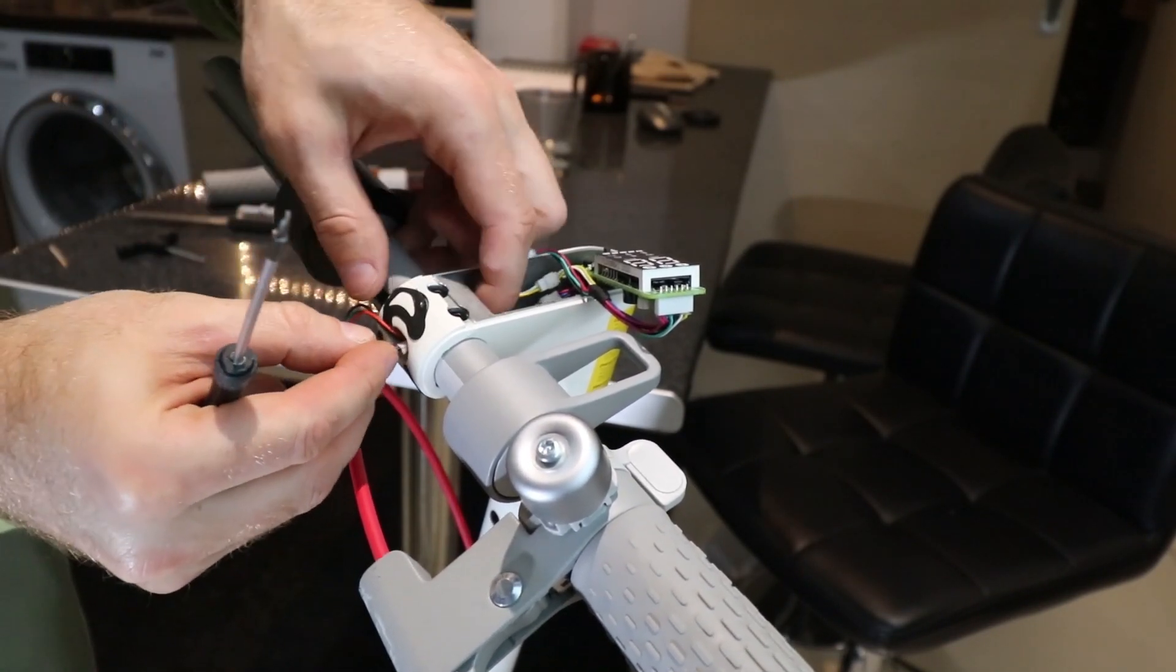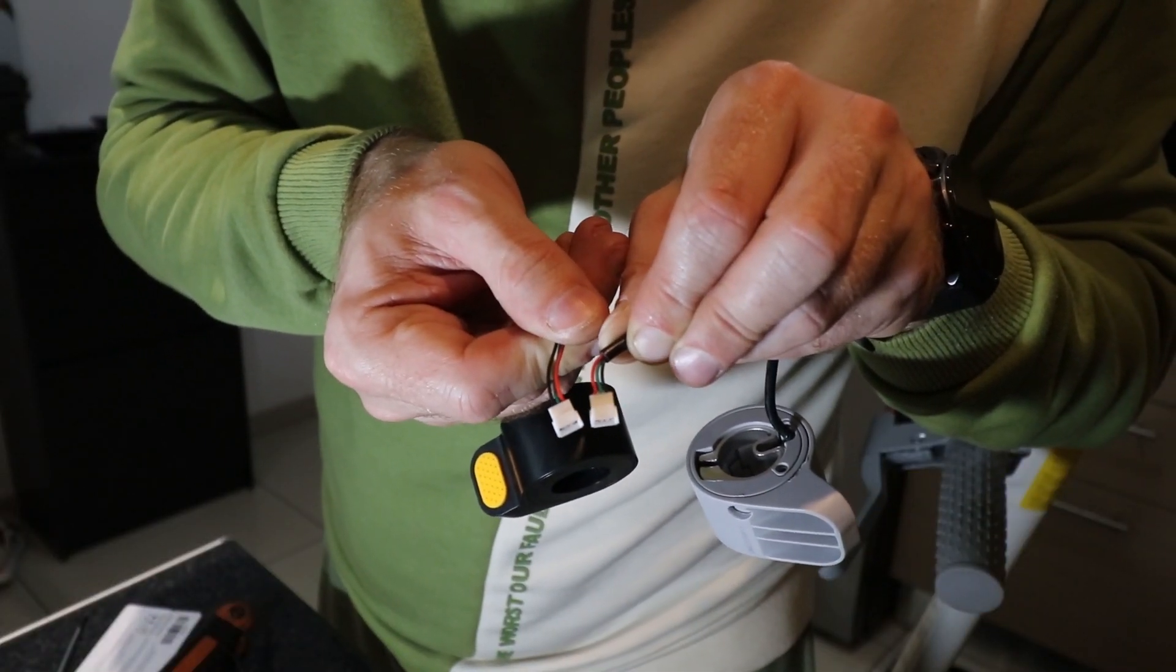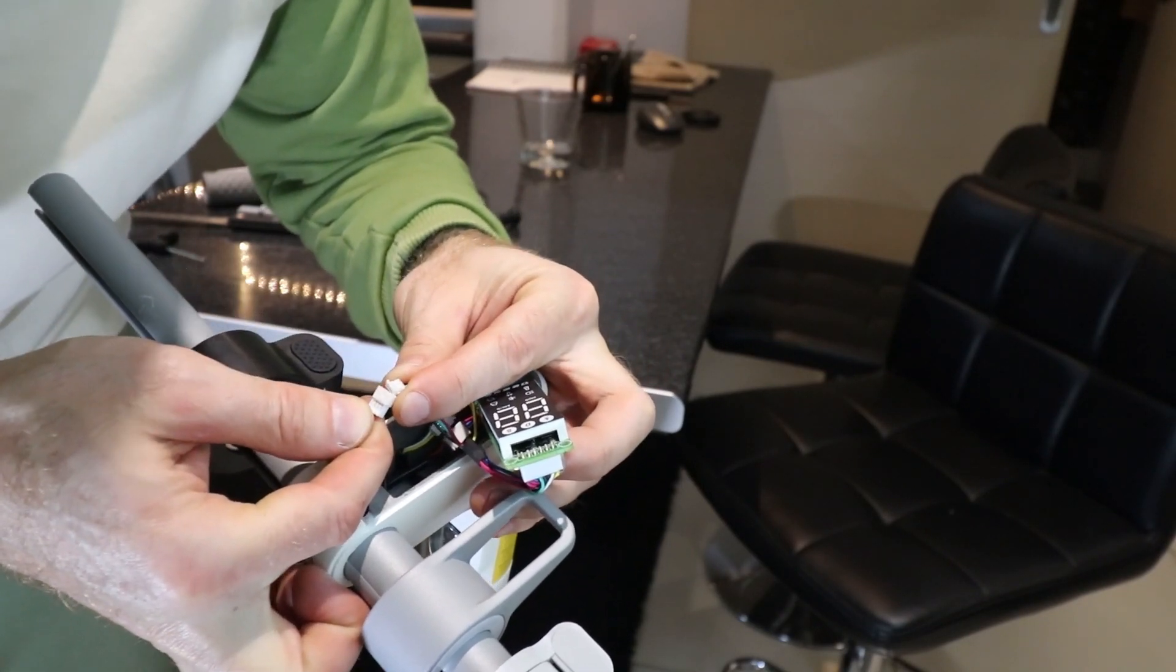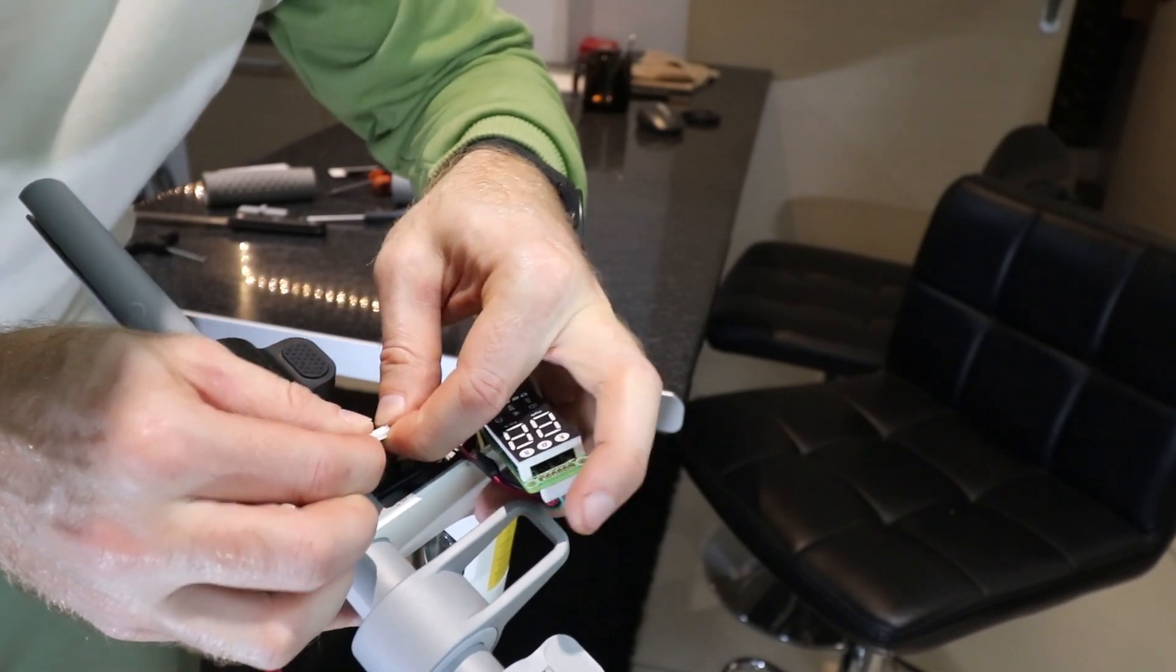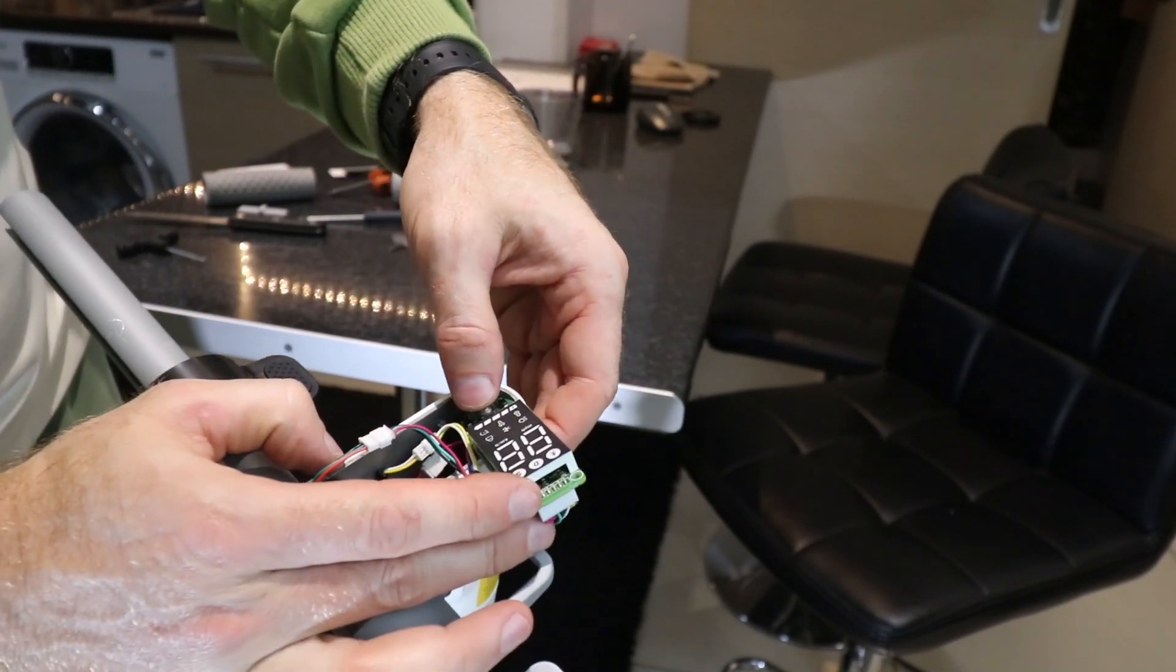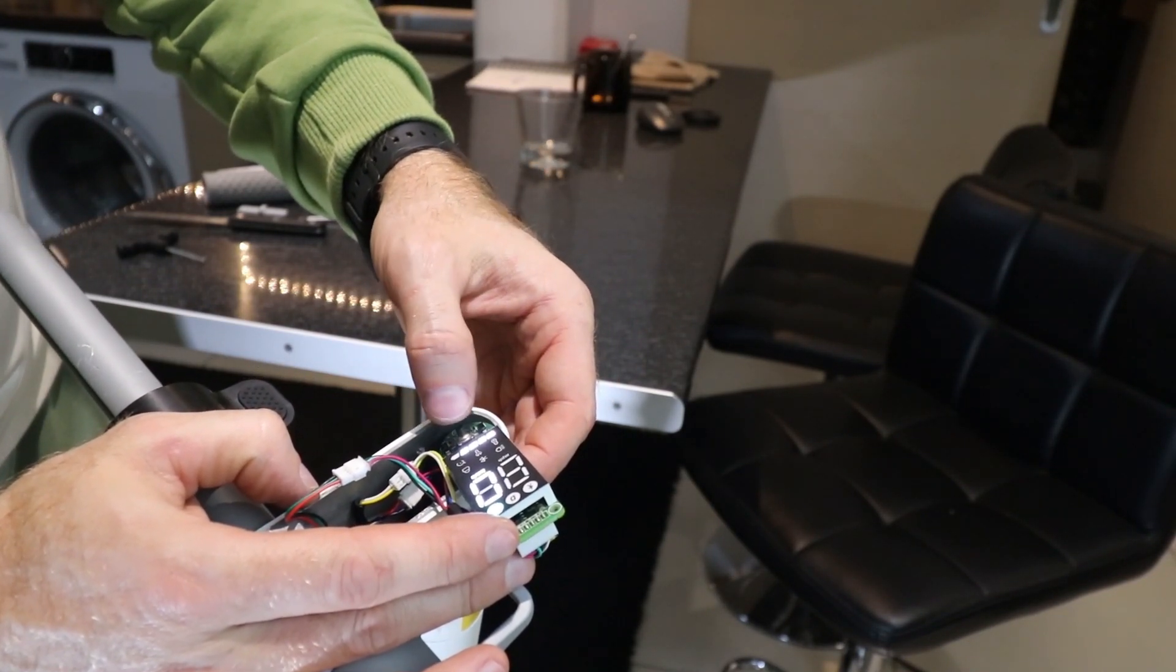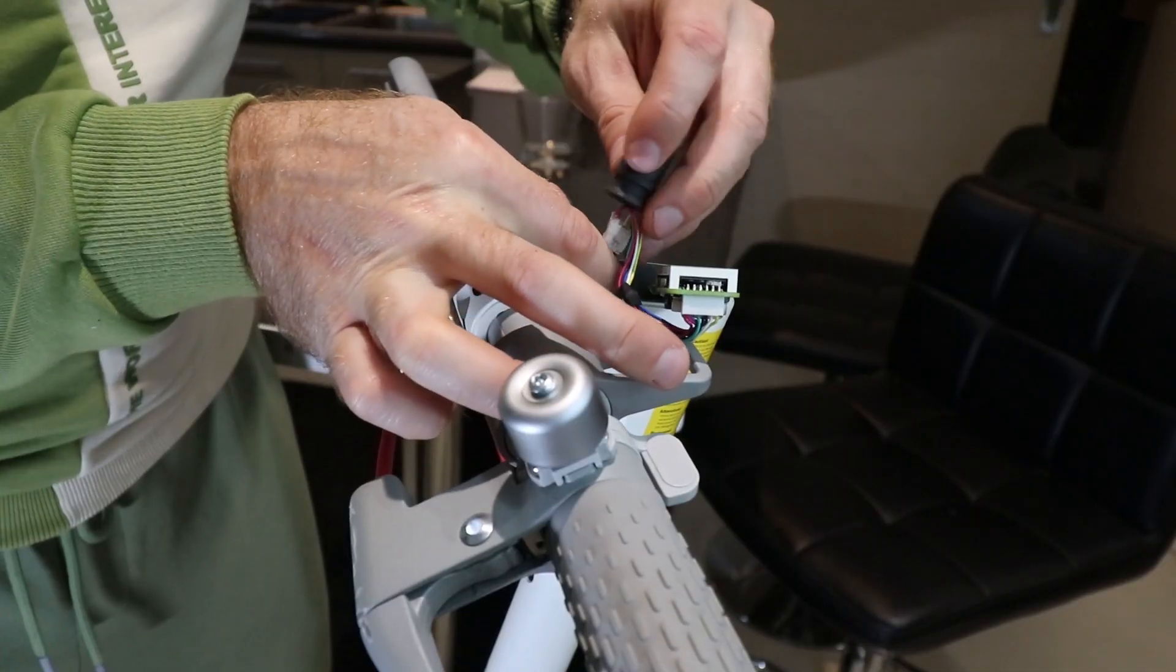You can use the regular throttle from other Xiaomi models. The only difference is that the wires are mirrored. So if you plug by default, the wires will not be in sequence. What you need to do is rotate the plug 180 degrees and try to connect them so the red, green and black wires are aligned at both sides. It is possible. It will take more force, but you can connect them that way.